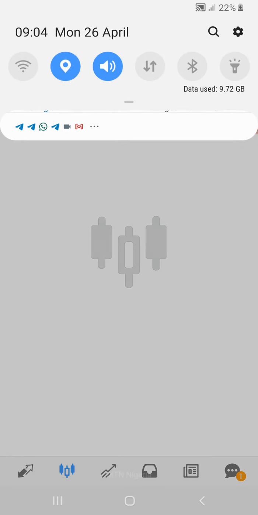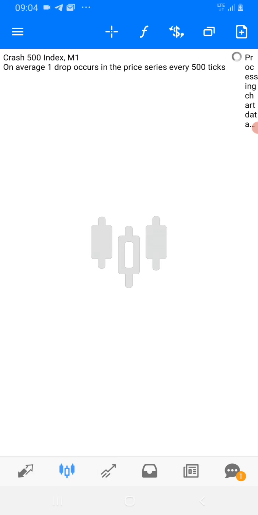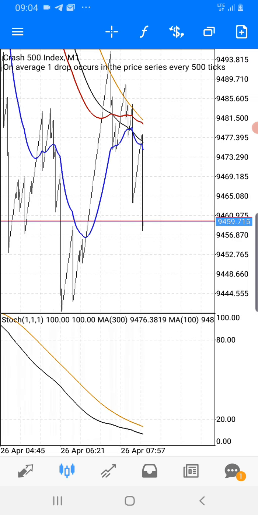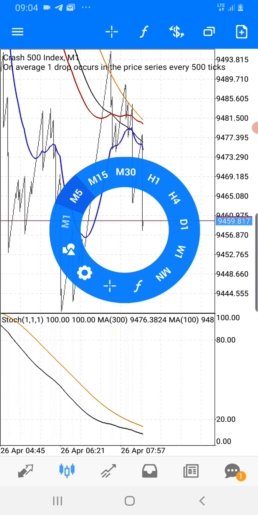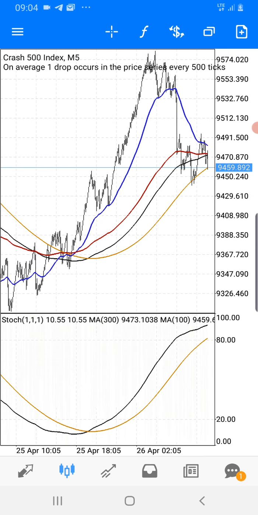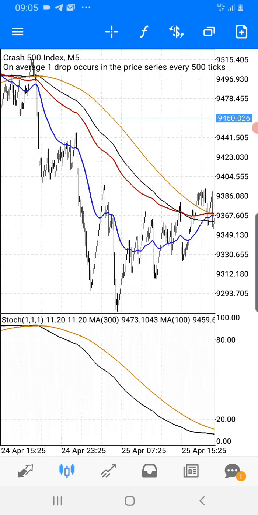Because the volatility 75 actually sometimes could be too volatile for some of us. So some other volatilities could be traded with this strategy, but you have to master what exactly you want to do, because you don't just go about to take a strategy online and you are trading with it.